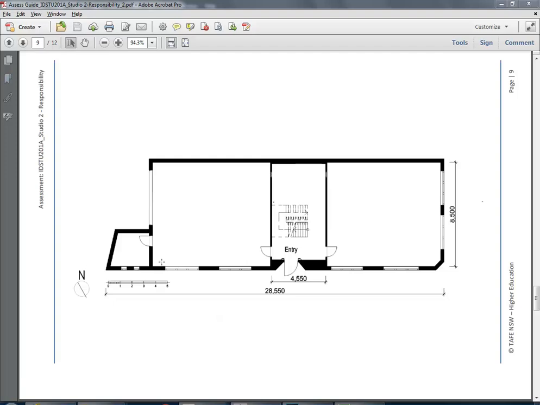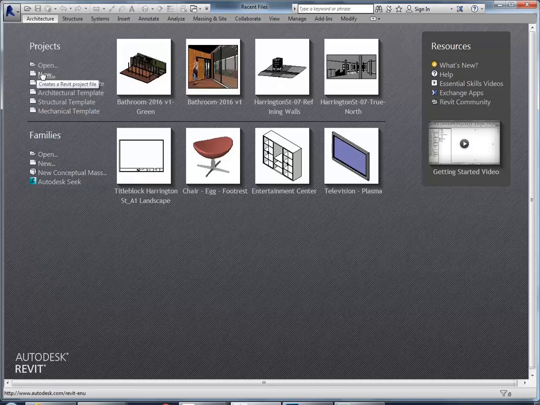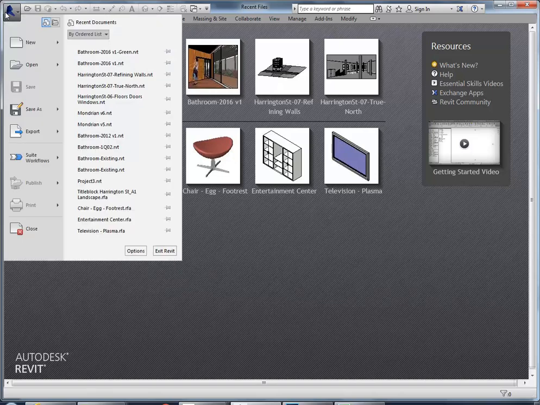Okay, so I want to set up this building that we're showing here in plan, and I have that in a PDF file, and I want to bring that into Revit, using a fairly basic template. I know I mentioned in the program that we'll look at setting up your own templates, but we'll probably do that at the end of this project. So for now, if you haven't already set up your own template, just use one of the default templates.